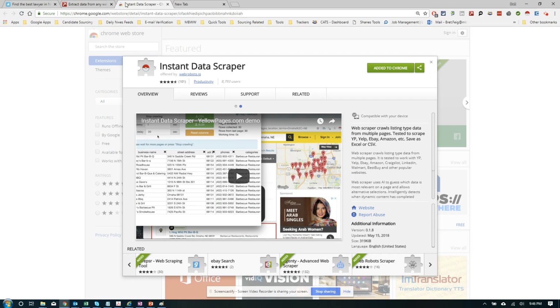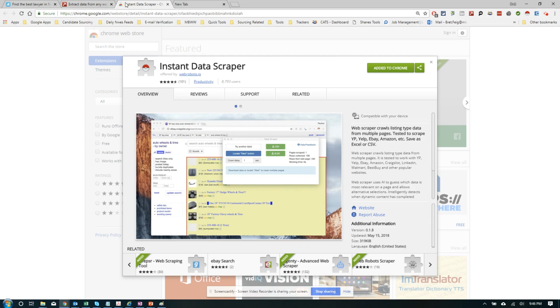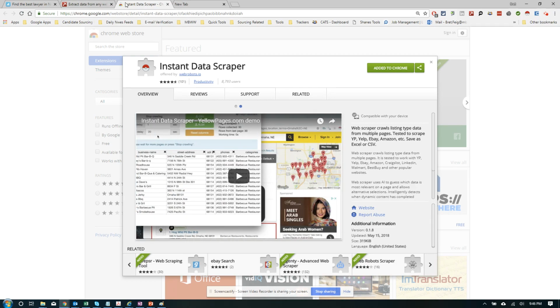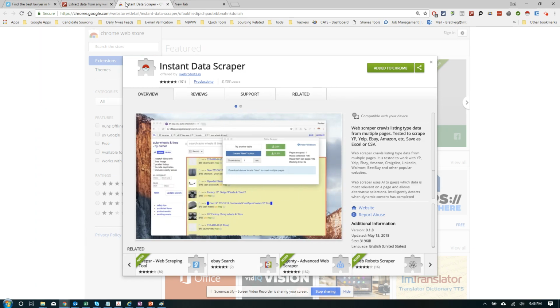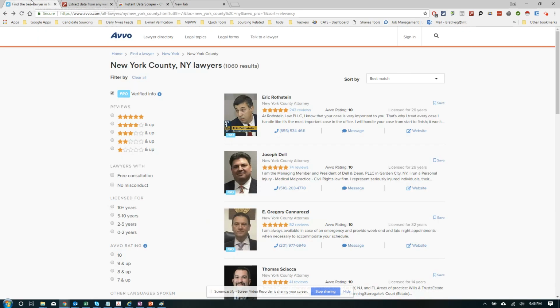And again, guys, I'm doing this in a bit of slow motion here so that people who are less adept at using data scrapers can follow along step by step, and I'm trying to break it down to a simpler version of it. So let's take a look at it.